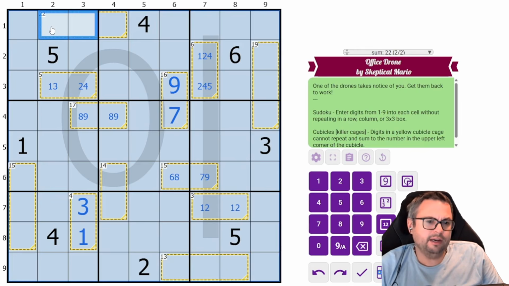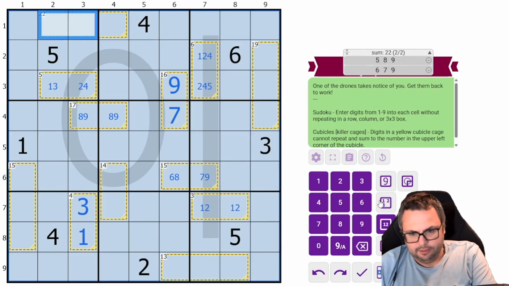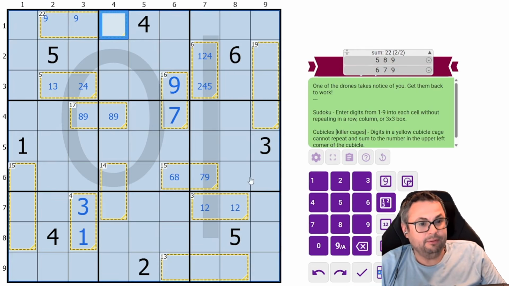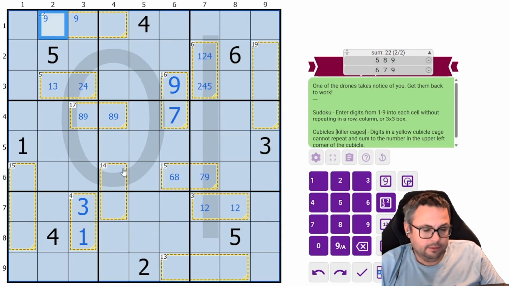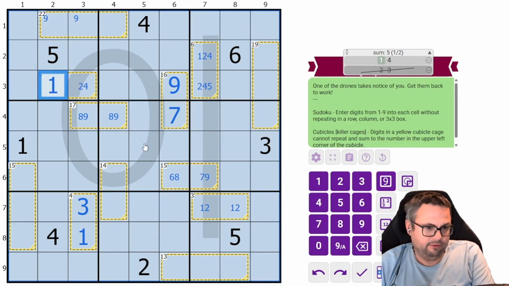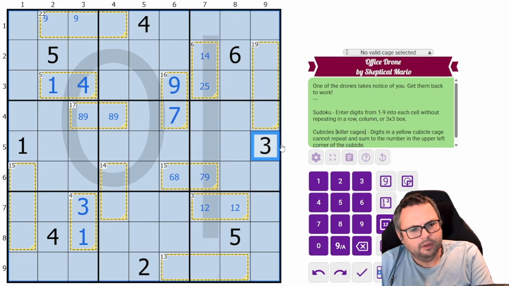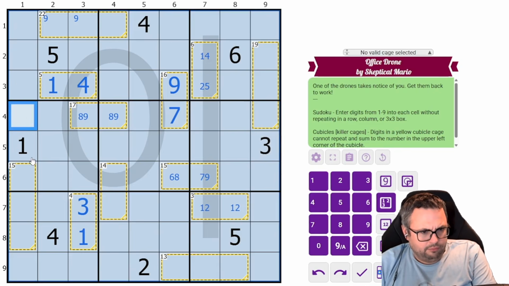I do know there's a 9 in these cells because both of the ways of making 22 involve a 9. And that digit says that one's not the 9. Oh, I also know that this digit's not a 1. So that is a 1 by Sudoku, which makes that a 4. It's not a 4, so that's not a 2. There's a 4 in one of these cells by Sudoku.